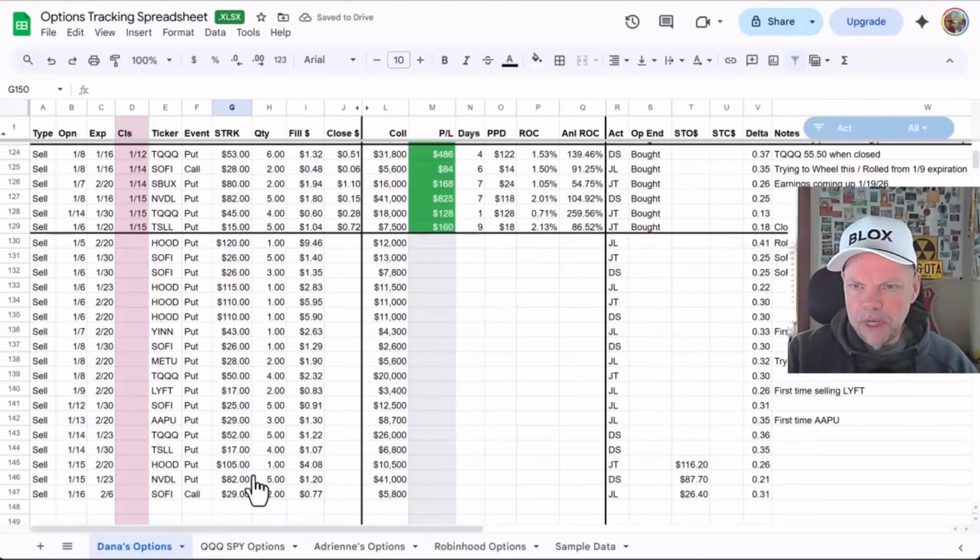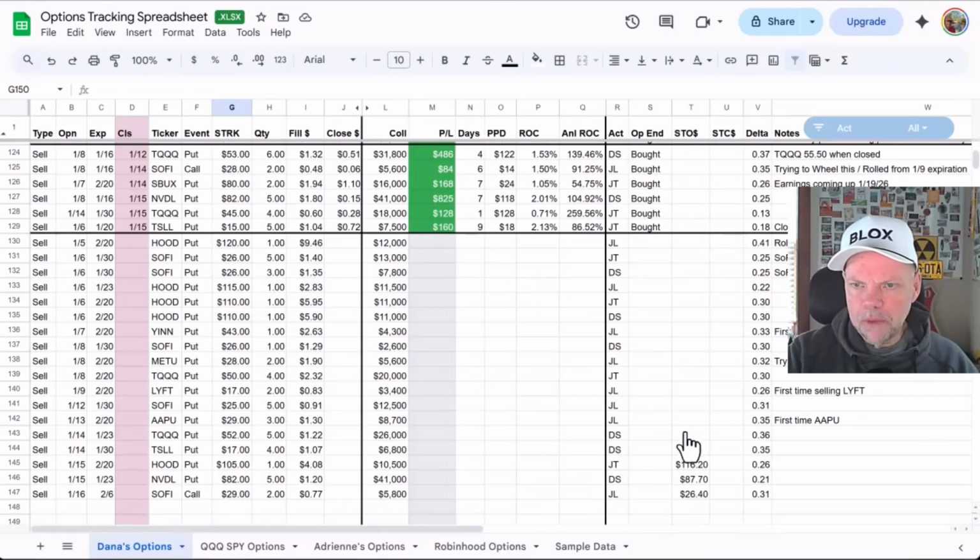The other thing people have been asking me about is I have the strike price. So that's the price in the option that the stock has to get to before the option is exercised by the buyer. And I don't really track how much the stock is going for today or when I close the trade. And people have been asking me about that. It's important, but it's not anything I really need to keep track of except for information purposes only. So what I've done, I've actually added a couple columns. So the ST open, that stands for stock open price, and then ST C is stock closing price.